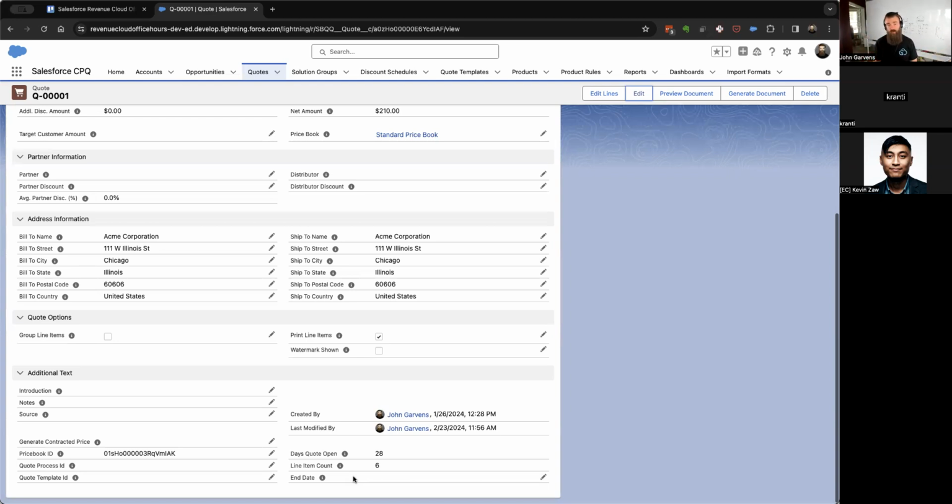Therefore, CPQ is going to prioritize the end date, and it will win, so to speak. This often gets confused when users will populate both the subscription term and the end date, and they'll plug in 12 months from now as end date because they think they need to do both.